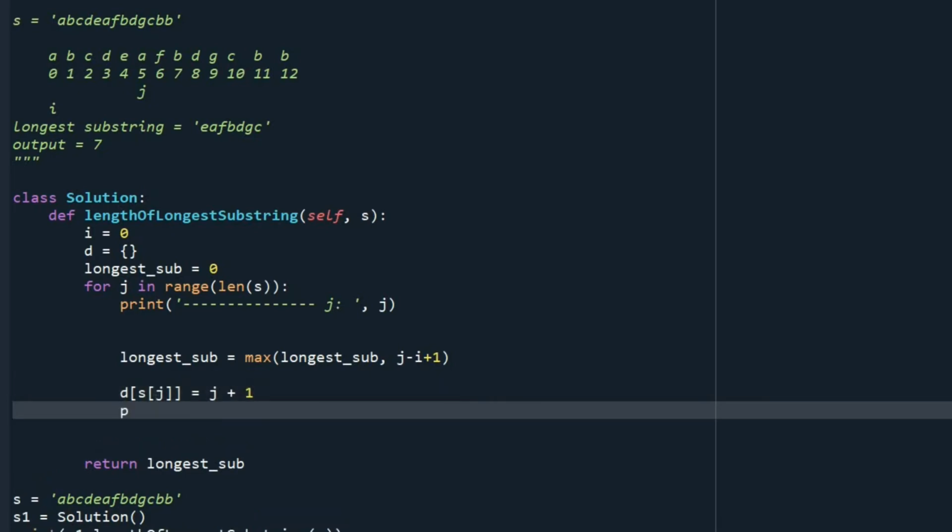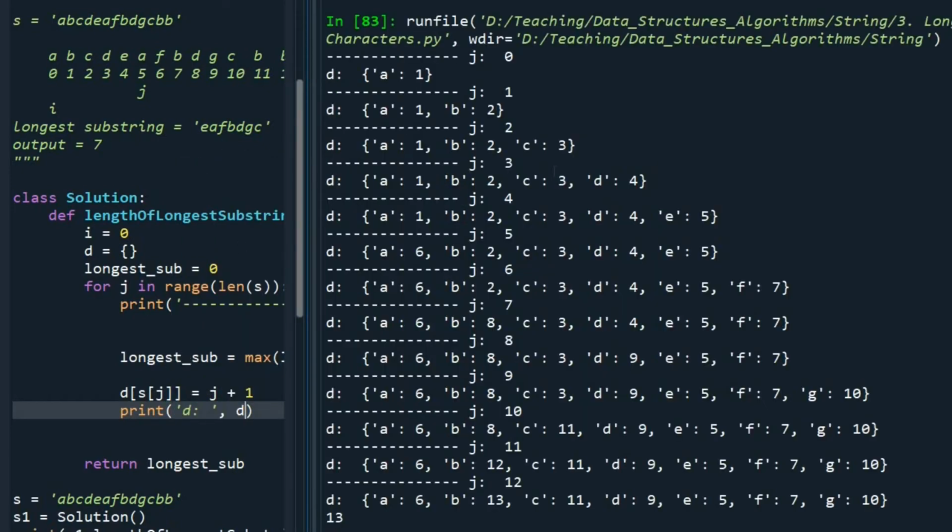And let me show you what this dictionary looks like. So you see we created this dictionary, and at the beginning when j equals 0, A is 1. When j equals 1, we are going to add the B to that, and the value for that is 2. Then for j equals 2, we are adding C. Then we go for D, we add that. For E, we add that. Then we come to index 5, character A again. And character A is now repeated here. So I'm going to update character A with the index of 6. And we go forward in this way, and at the end we end up like this. The value of the last seen A is 6. The value of last seen B, for example, is 13. The value of last seen C is 11, and so on.